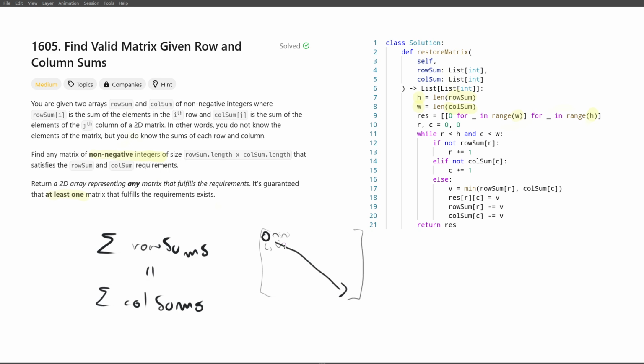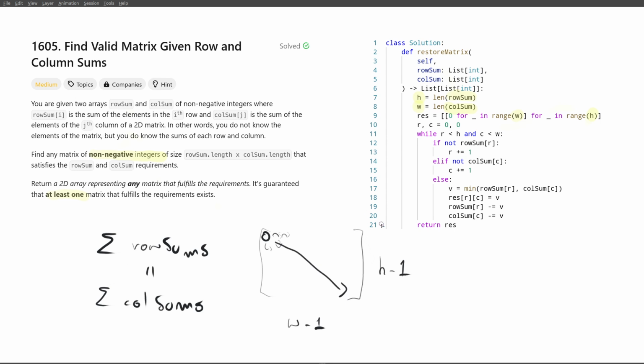And of course going down and to the right has this nice property that we'll be doing steps down at most height minus 1 times until we reach the last row, and the same for width minus 1 steps to the right. So we know that we won't look at too many numbers, and if that leads us to a solution, then we're happy. That led us to a solution. And indeed this is the solution that I have implemented here.